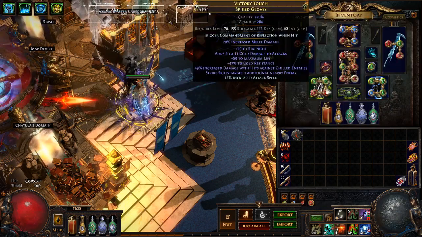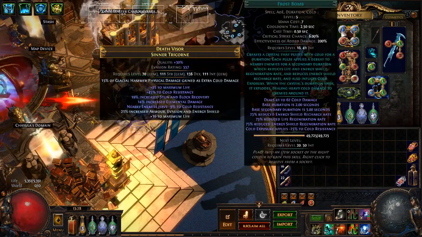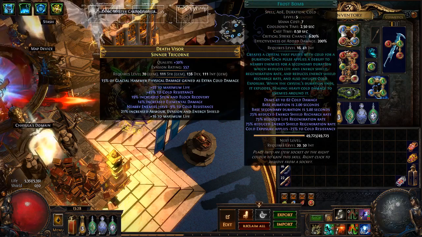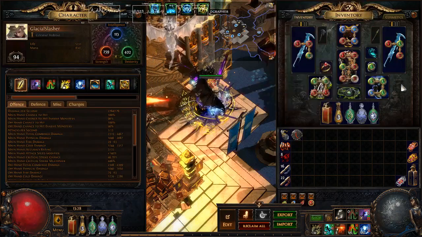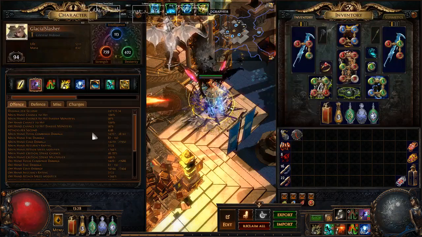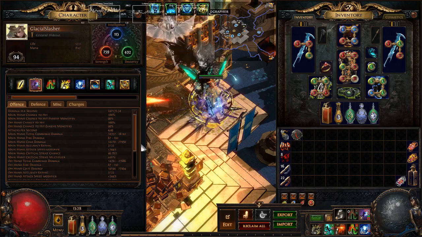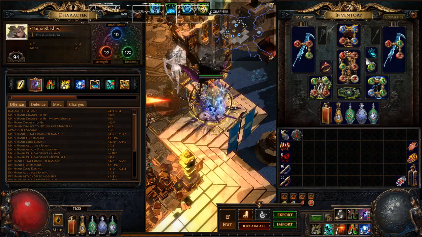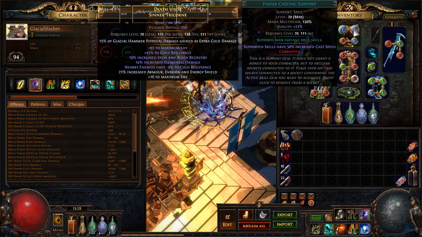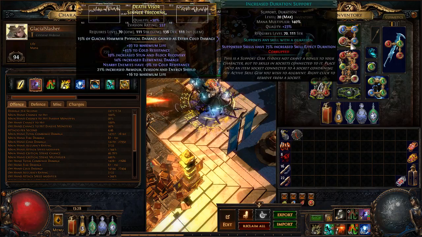So yeah, I don't think there's too much more upgrade. Oh right, I ditched Orb of Storm because Power Charge no longer gives us that much damage, because we got enough crit from the Watcher's Eye, and our base crit chance is 46, so that's good enough. And yeah, so I now link Frostbolt with faster casting, increased AoE, and increased duration.